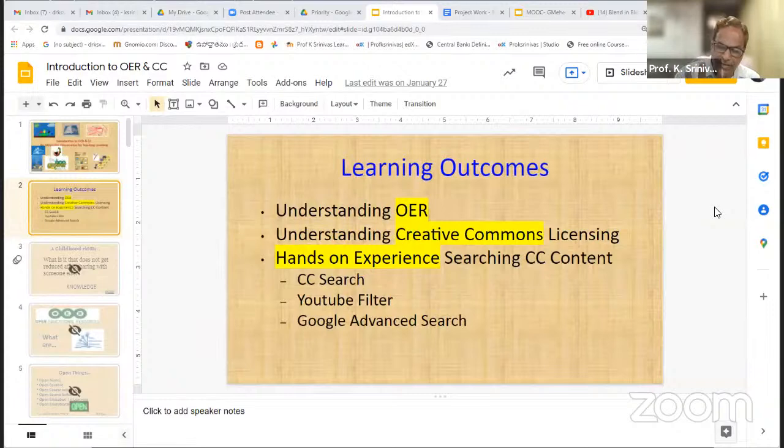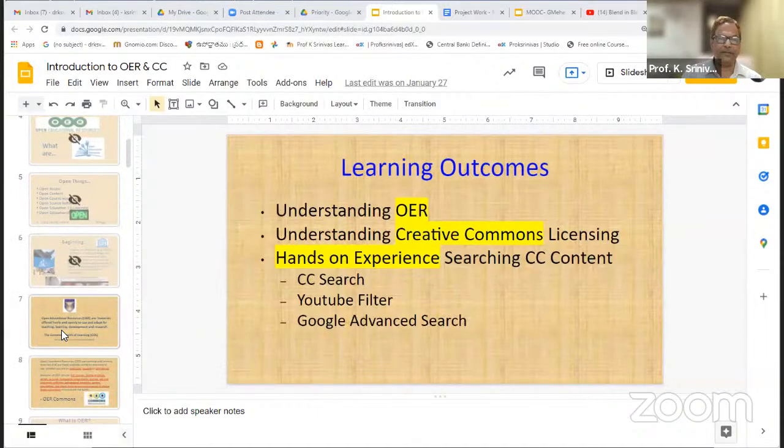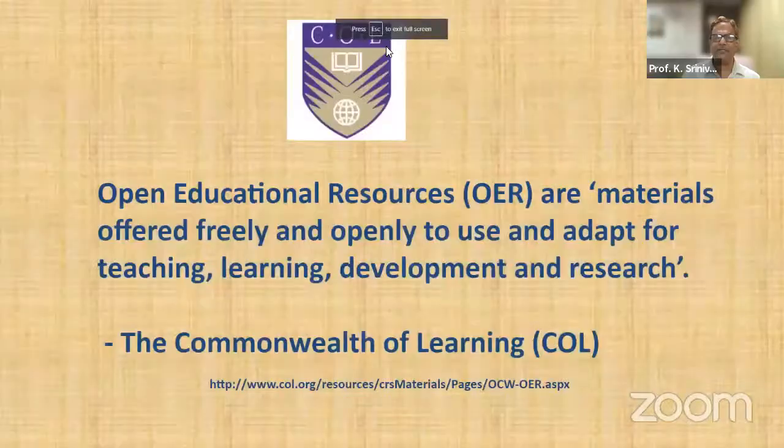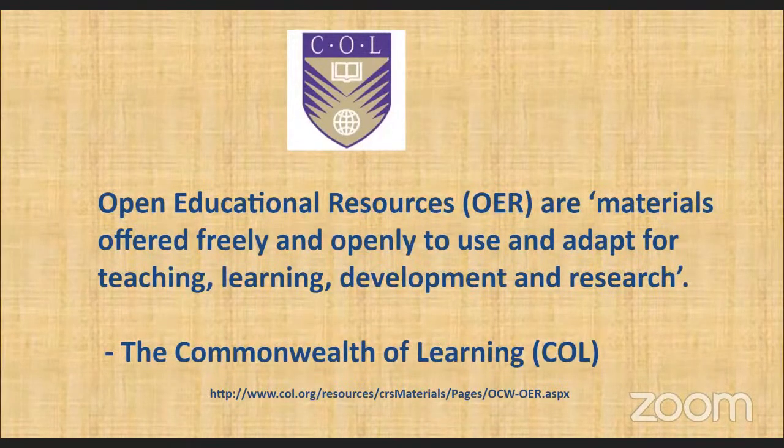Because what good material can we get from Creative Commons sources for our two-week blended learning course, that is our main objective here. So how can we do that? Before that, let me start with the definition, and I request you to kindly read out this definition on your screen, please.